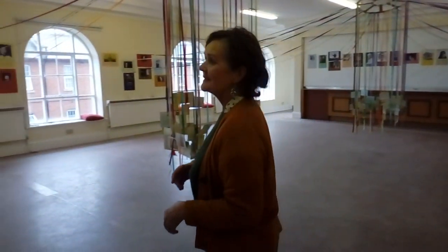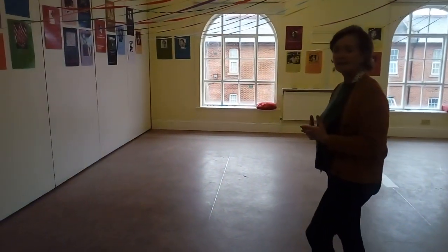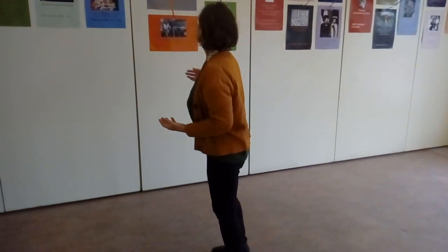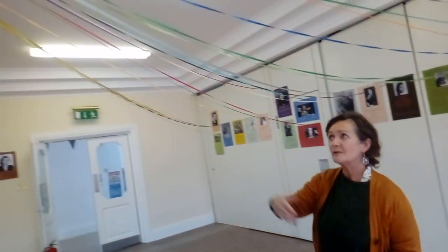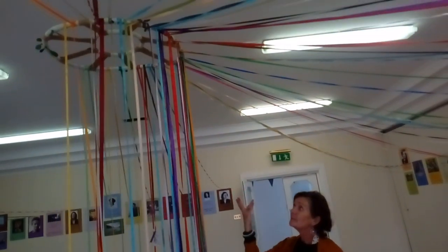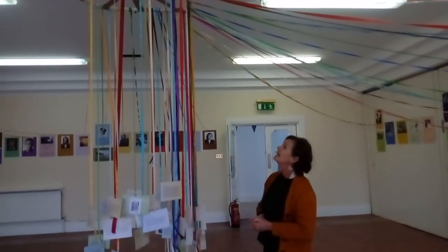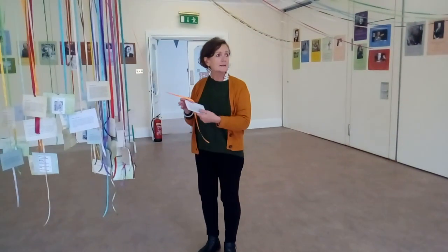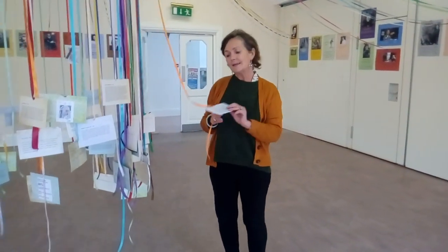The construct is that you have ribbons leading from each of the women and they're colour coded, so it's quite visually playful but also self-explanatory — you don't need someone explaining it to you when people come in. The idea is that each ribbon then falls and is connected to a maypole-type structure that I built from plaster, hessian, and wire. The colour falls down into an index card which relates to each woman's life.